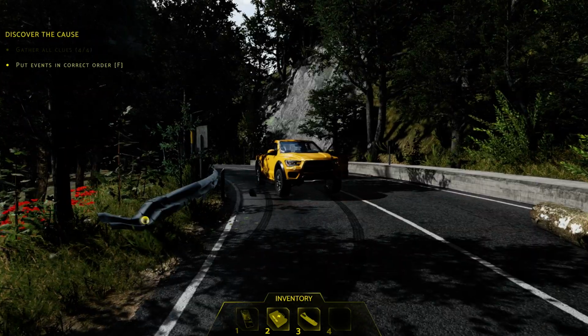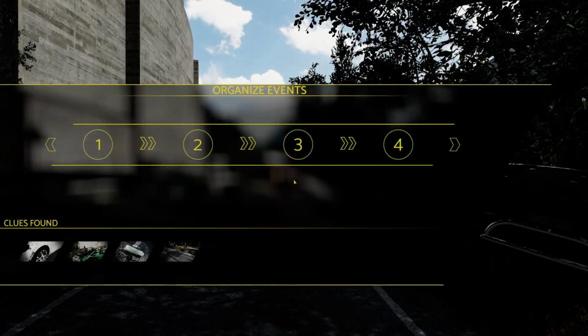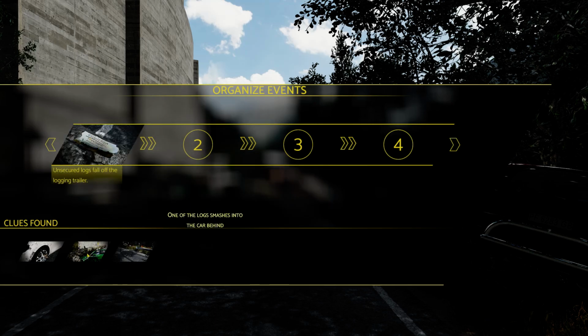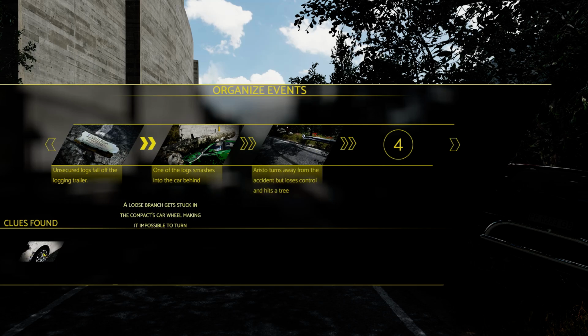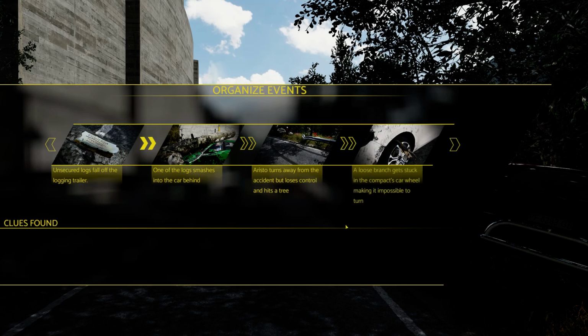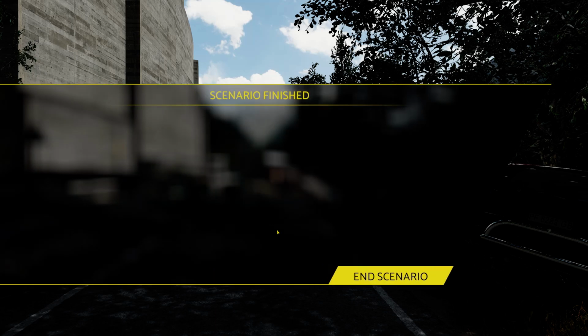Okay, so we got all the clues. Broken barrier. Okay, so let's see. First the unsecured logs fall off the trailer, then one of the logs smashes into the car, right? So that's how these people die. Then let's say Aristo turns away from the accident and hits a tree, and then the branch from the tree that's hit flies off and hits this car? No? Maybe it's the other way around then. Okay, that's the way. Yeah.